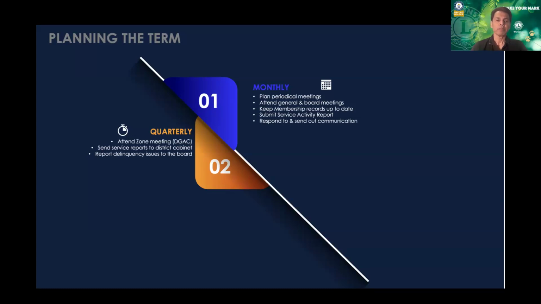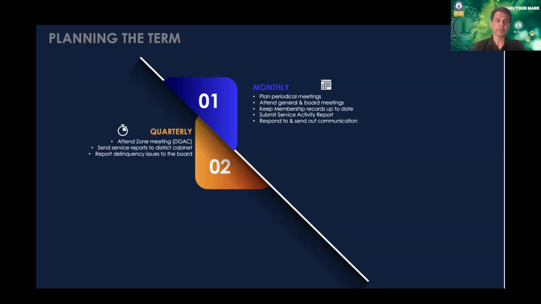Then the other important thing is if there are delinquencies, if there are some members who are not paying the dues or there are any other issues, bringing that to the board of directors at least once in 3 months is very critical. If there is an issue brewing, you don't want it to brew for a year and then suddenly realize that this particular person has not paid dues for so long, and you probably have to drop the member.